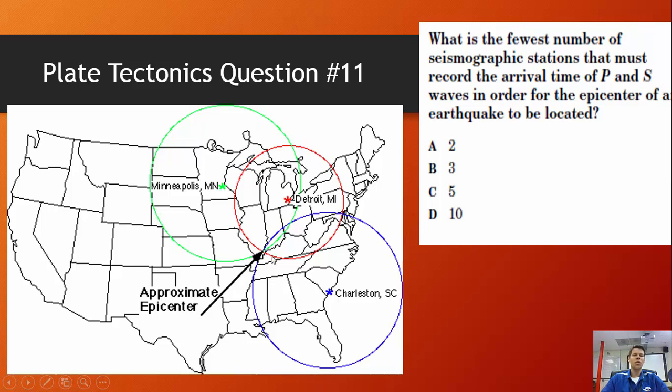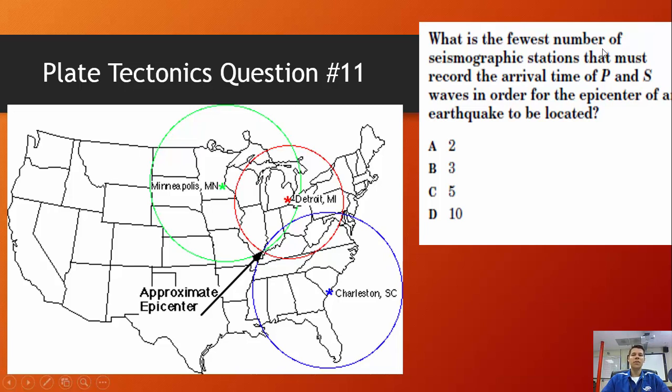Now that gives us two options. We know the earthquake was either here or here. The best, most scientific way to find out for sure where that earthquake was is to call another friend. So we called Charleston, South Carolina. They tell us the same thing. We found the earthquake. It's right along this blue line, and all the lines are always going to intersect right at the point of the epicenter.